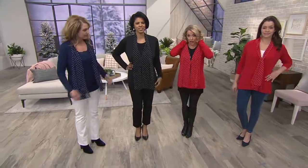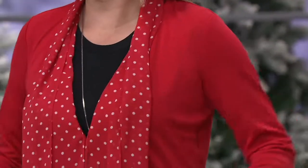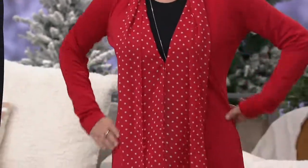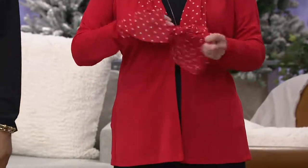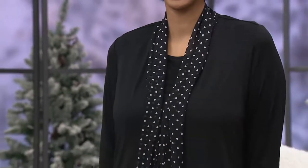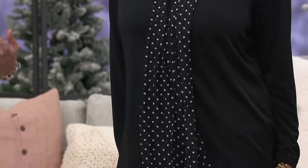When we think about maybe you just cleaned out your closets before or right after the holidays, now's your opportunity — on a clearance price of less than $38. Do you have anything like this? There's something so feminine and almost retro about this. I think about Audrey Hepburn, I think about one of my favorite TV shows, I Love Lucy. I feel like this is something Lucy would have worn — it's just so fun. And there's something really pretty and feminine. It's gorgeous, and you have that built-in accessory.